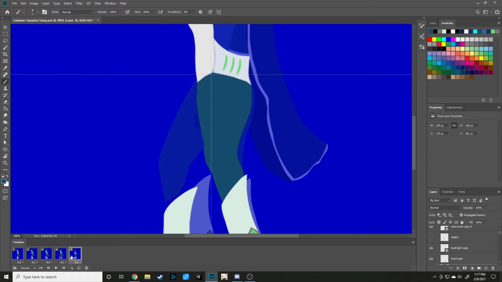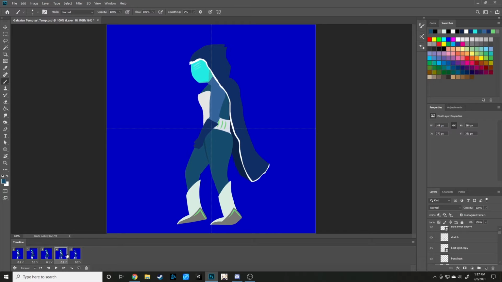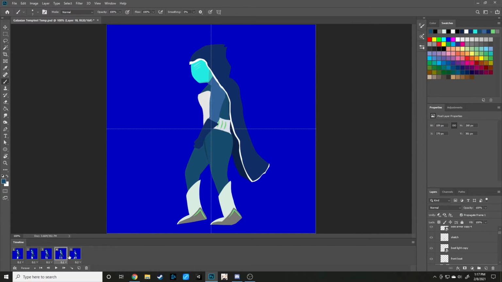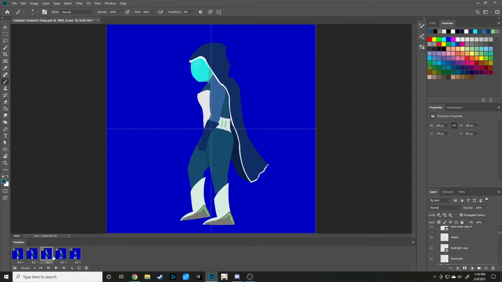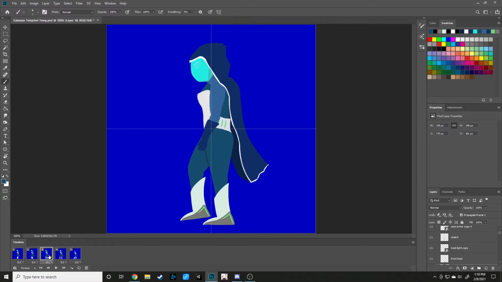And then I'll create another layer on top of that, and that's what this green layer will be for the leg. I'll just outline the sketch and then fill in the rest. And what I'm doing here is checking between the frames to make sure that the movements look fluid and there's not too much movement between the frames.